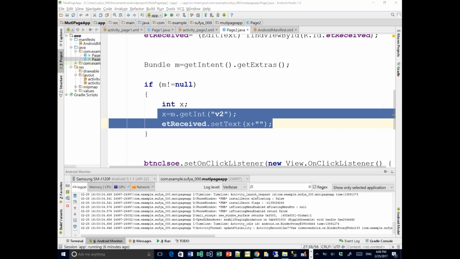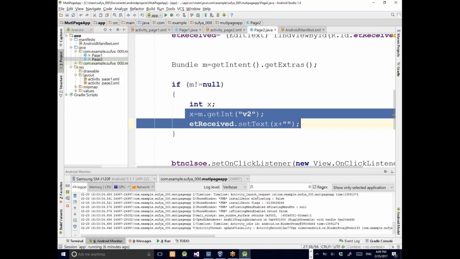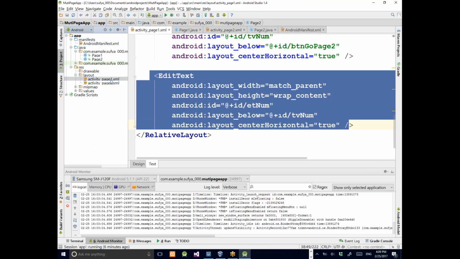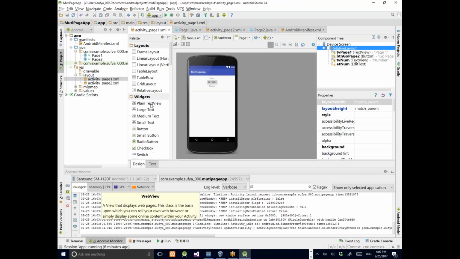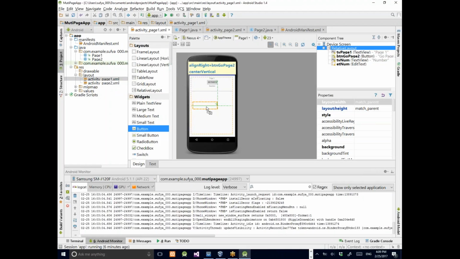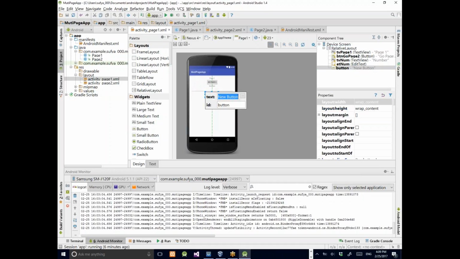So let's go back to our example, and to do that we will adjust page 1. Now I only have the go page 2 button. I want to add another button called go page 3. So let's do that, and here is a button, and let me put it at the end. It doesn't matter where, but it's just to explain the concept. So here it is, go page 3 in this case. We'll call it BTN go page 3.